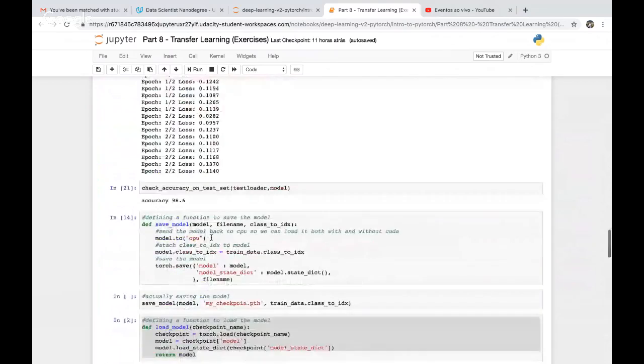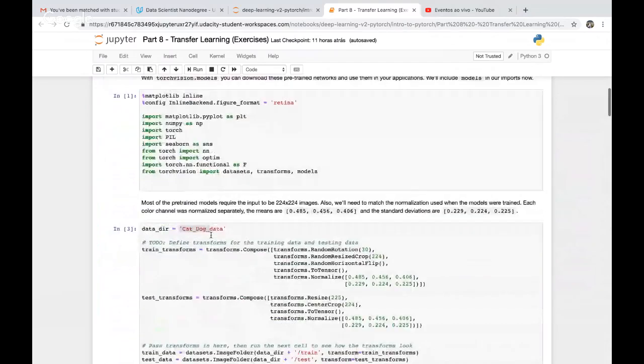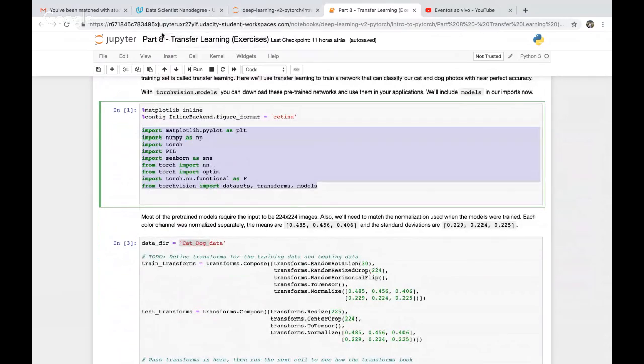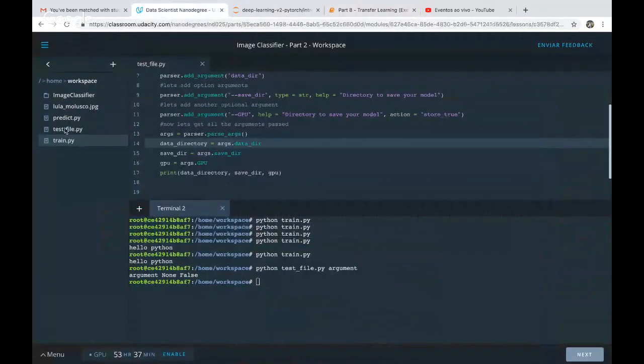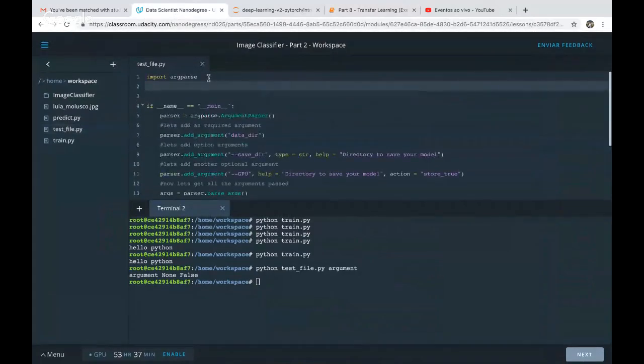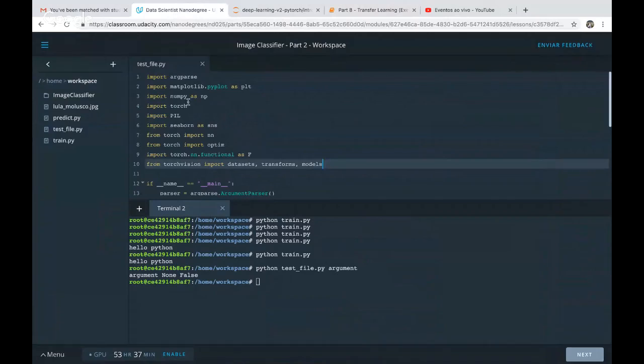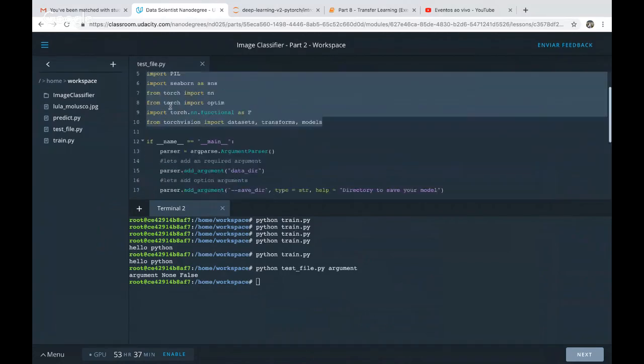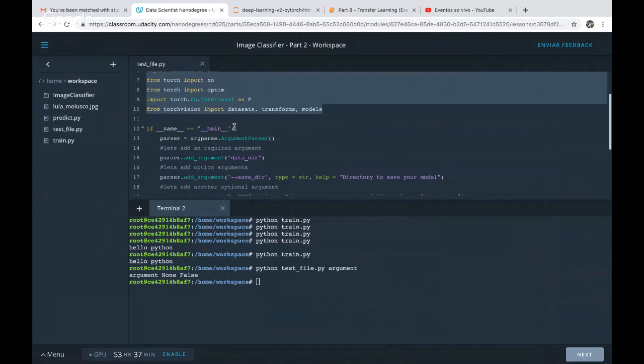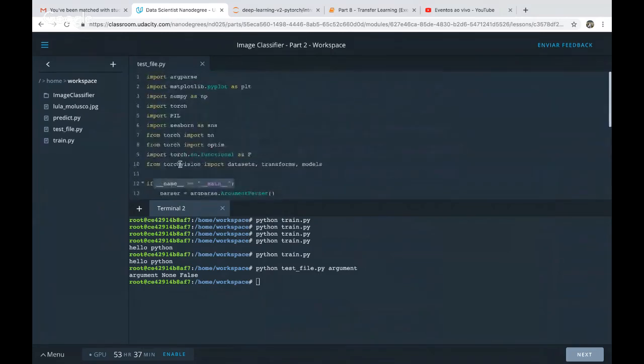One thing I want to mention: you always have to include these lines. Let me just copy them to these files. Otherwise the program will crash. Of course, it's not going to be able to import by its own, so you have to do the import here at the top of the file. And if you find the line if name equals main, this is a common practice in Python to define the main function. So here I'm defining the main function and writing all the code that is here, above here.